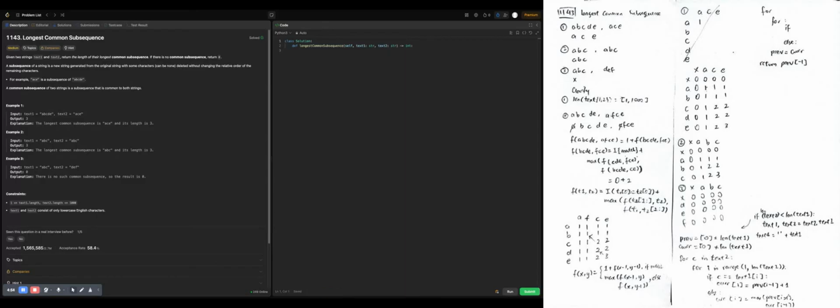So let's say we have A, B, C, D, E, and then we try to match with A, F, C, E. We see that we have matched one of them, which is A, then we are left with B, C, D, E, and F, C, E. So what is the longest common subsequence of B, C, D, E, and F, C, E?